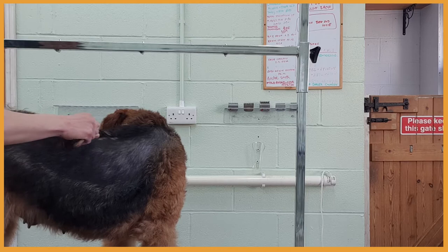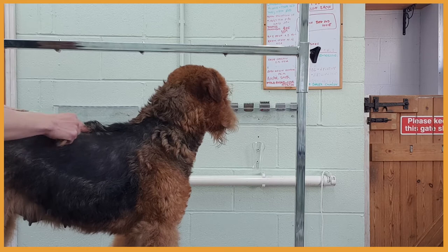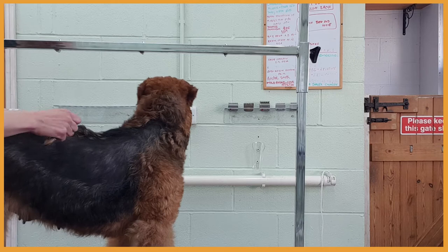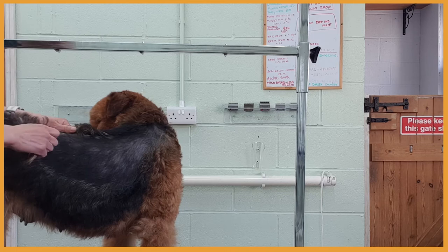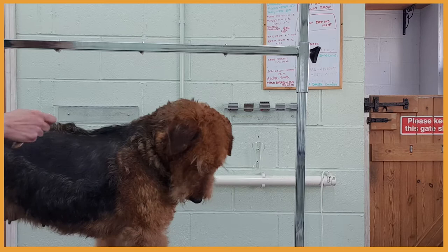Sometimes terriers have to be hand stripped bald if they don't have new coat underneath or there is no undercoat. And as I mentioned earlier, when we hand strip, because we are pulling the hair instead of cutting, we can't choose the length. So if you are a dog groomer and you hand strip client dogs, it is very important to explain to them and do a little patch on the back or head for them to see what the coat is going to look like. Because when we're clipping, we can show clients the blade length or comb attachment, but with hand stripping we can't. So the only way to prepare them for the final result is to do a little patch on the back, head, shoulder — anywhere on the body.